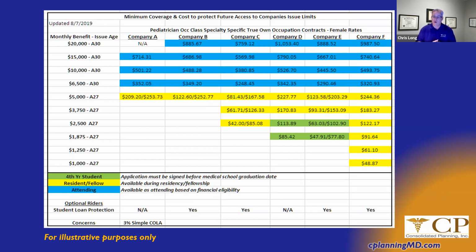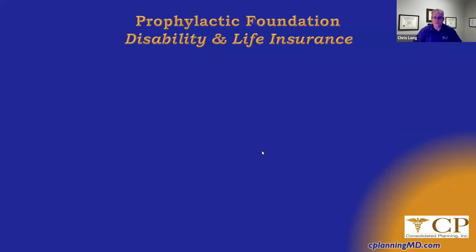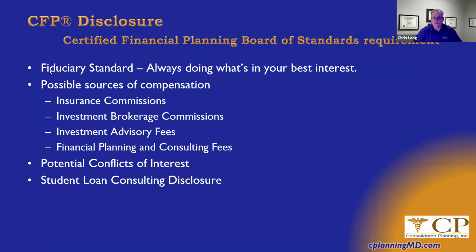We're appointed with all these companies, all 6 of them. So we're happy to put you in any one of them. Our job, though, is to act as a fiduciary, where we're going to always do what's in your best interest. So I'm a certified financial planner, which means I'm held to a fiduciary standard of always doing what's in my client's best interest.